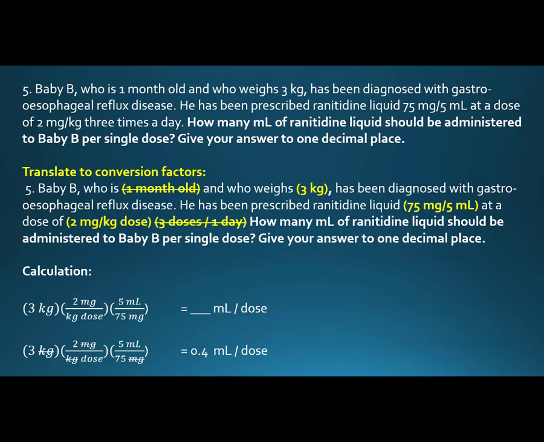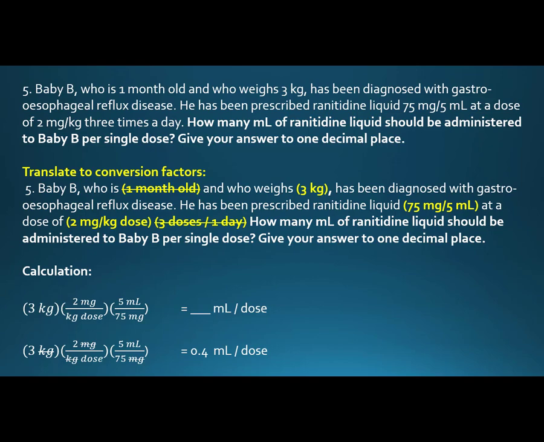Number 5, baby B, who is 1 month old. And I crossed off 1 month old because one of the great difficulties with these word problems is getting rid of information that's not actually relevant to the answer. Now, I say that, but that 1 month old is actually quite important because if you, for example, see 40 mLs per dose, you might question it just intuitively. Even 40 or 4 mLs per dose you might question just in general. So I cross it off only to make a point that there are extraneous numbers that are detractors.